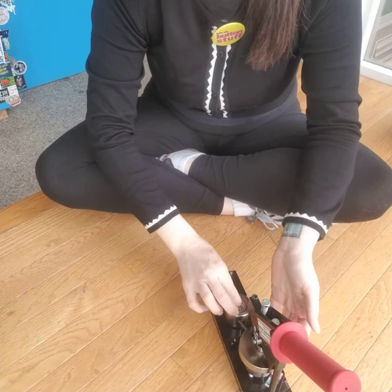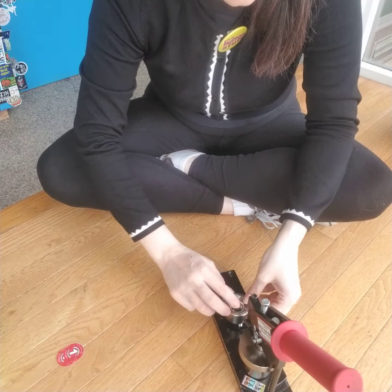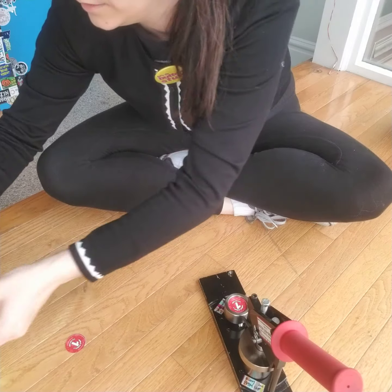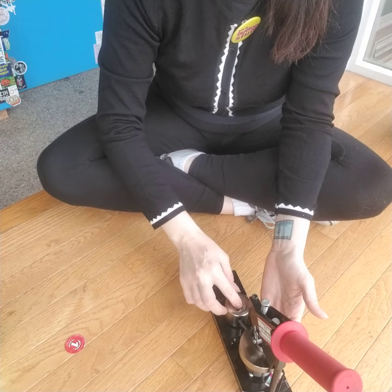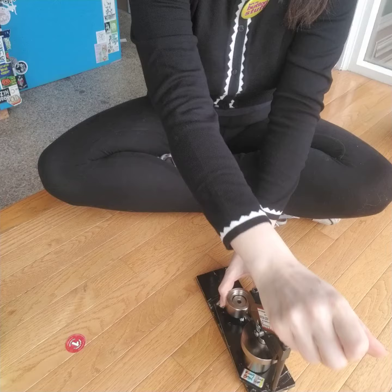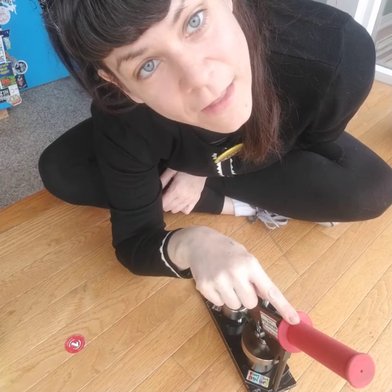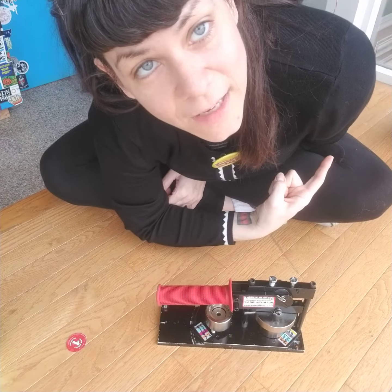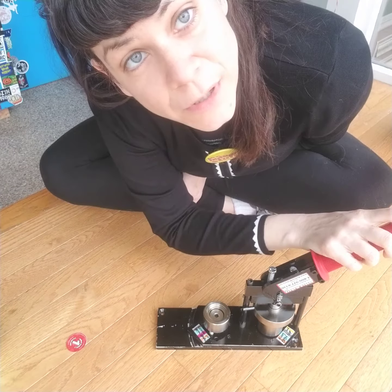There's already a collet in here. Shell goes in smooth side up, then graphics, then a piece of mylar — and yep, it's working perfectly. If that's not a testament to how awesome these machines are, I don't know what is. I think it was mailed back with no packing material, and it was really super easy to fix.